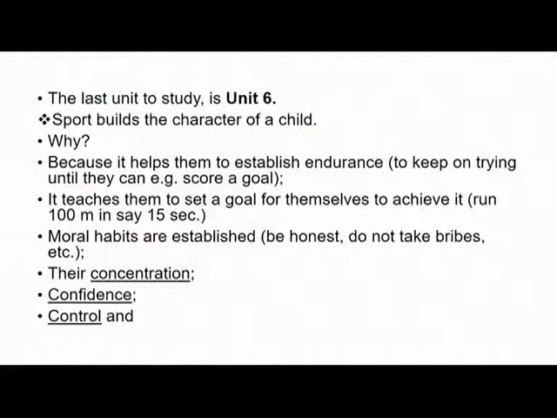The last unit to study is Unit 6. Sport builds the character of a child. Why? Because it helps them establish endurance to keep on trying until they can, for example, score a goal. It teaches them to set a goal for themselves to achieve it, like to run 100 meters in, say, 15 seconds. Moral habits are established, like to be honest, to not take bribes, etc.